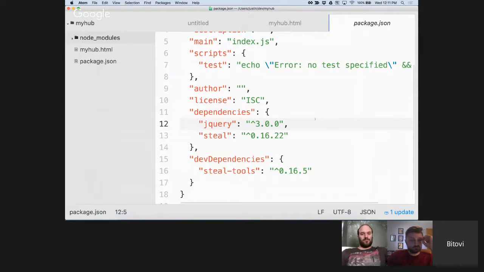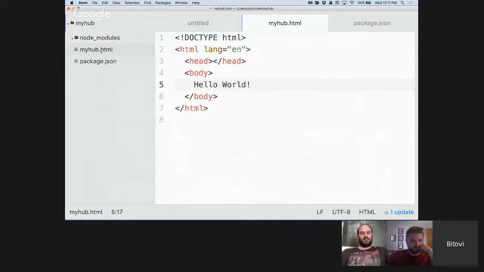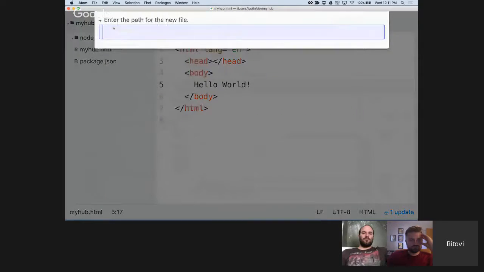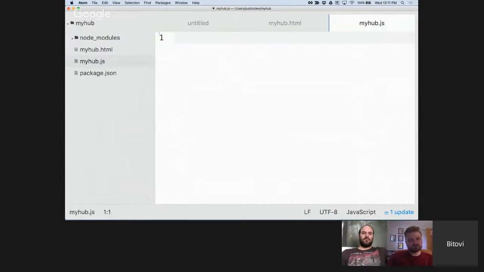So I'm going to write my first module, and I just want this module to say something like goodbye script tags, because really script tags are terrible. If you look at the presentation, you'll see my thoughts on using script tags to load your JavaScript code. Instead, I like using modules. So I'm going to create a myhub.js as the first module for this application. And I'm going to use ES modules, which is ECMAScript modules.